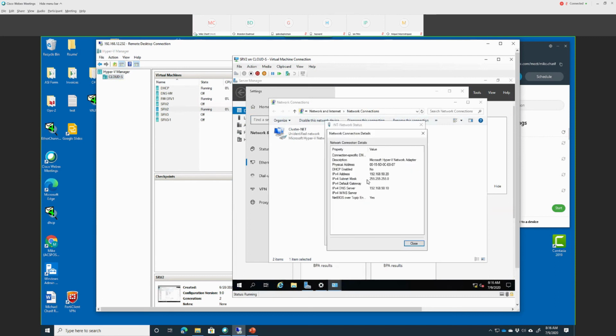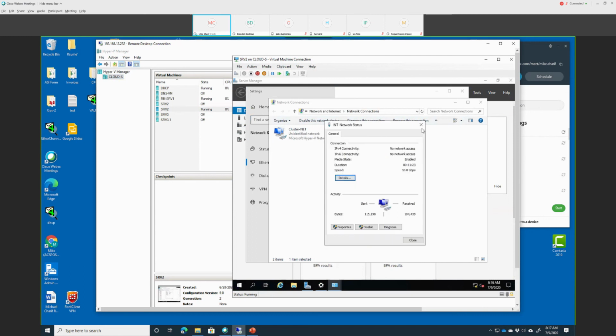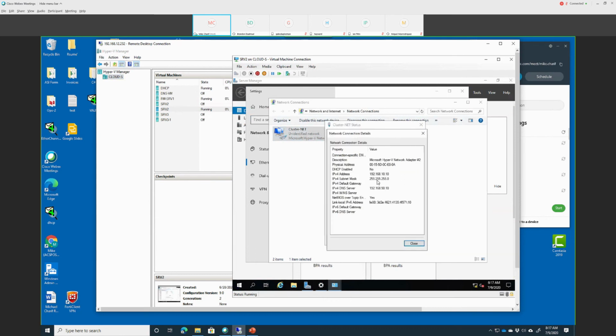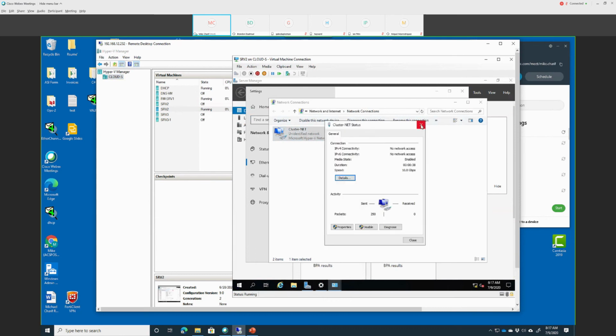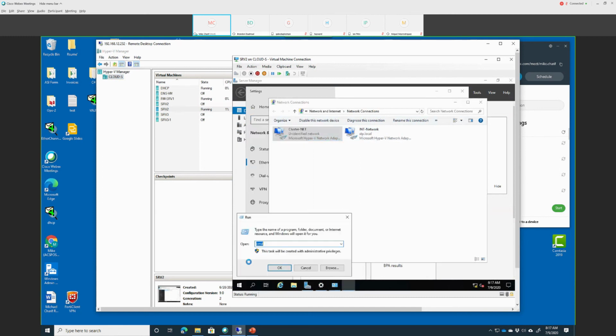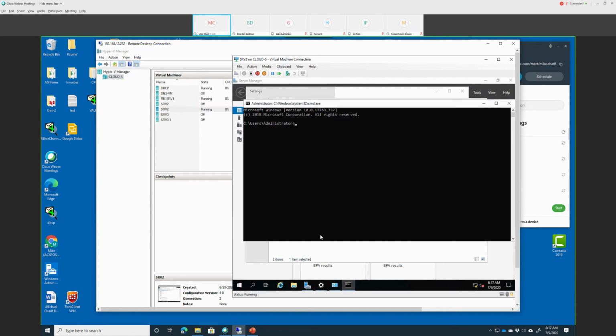Okay, this is 192.168. Oh, that's good. Now this is on the cluster, which is good. Status, detailed. Okay. So now we have two of them, one on the network and one on the cluster. Let's test. So we get one right here, main front.